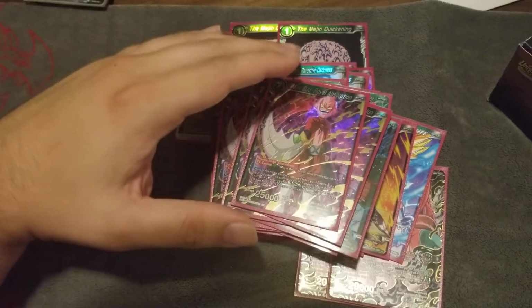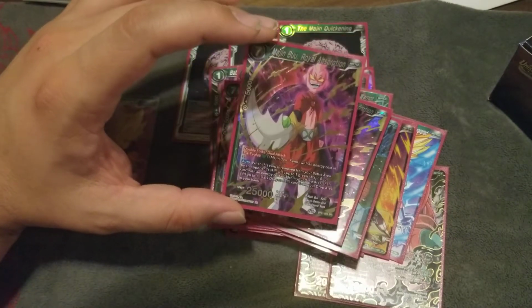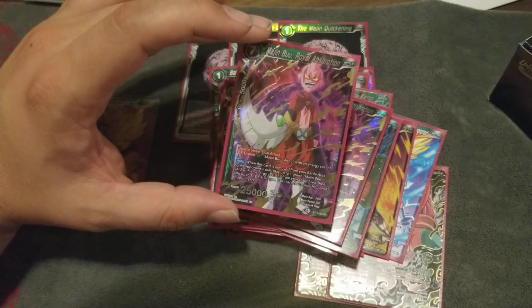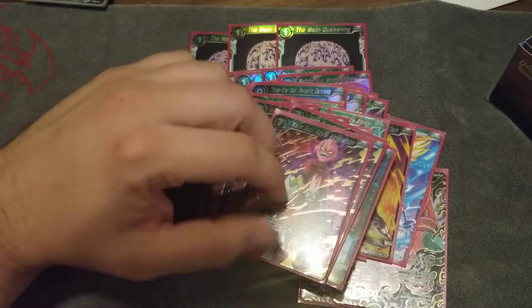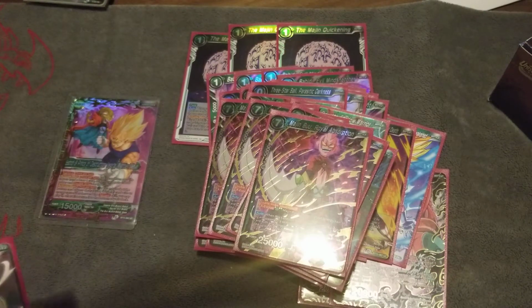25k, double strike, swings twice, and then when it's removed from your battle area by an opponent's skill, you can play up to 1 green Majin Energy Buu card with an energy cost of 3 from your drop, and then you add up to 1 Dark Dragon Ball from your drop area back to your hand. So you can pretty much effectively go back into your chain if he's ever removed from the board by a skill.